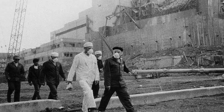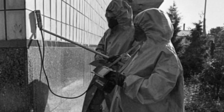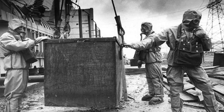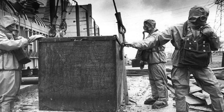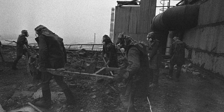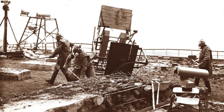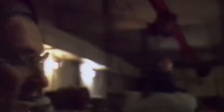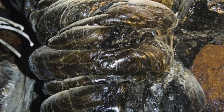After the nuclear fire was extinguished, the liquidators tried to keep the invisible threat from the emergency core at bay. In May 1986, construction began on the sarcophagus — a giant concrete shelter designed to isolate the radiation from the outside world, though it was not completely isolated. In December of that year, researchers discovered the elephant's leg. Liquidator workers constructed a clever device like a camera on a wheel and moved it as close as possible to photograph it. Analysis revealed it is not only made up of nuclear fuel — in fact, only a small percentage is fuel. The rest is concrete, sand, and pieces of the cover, all melted together into a single conglomerate.